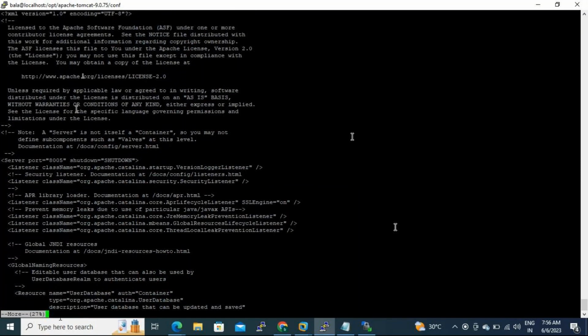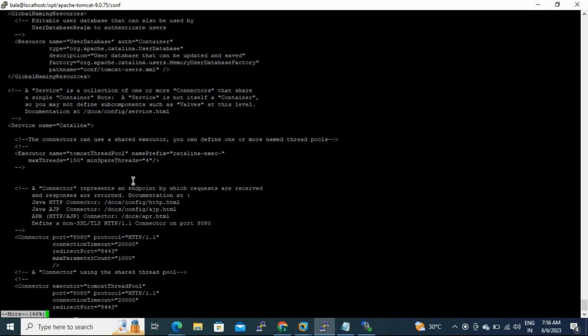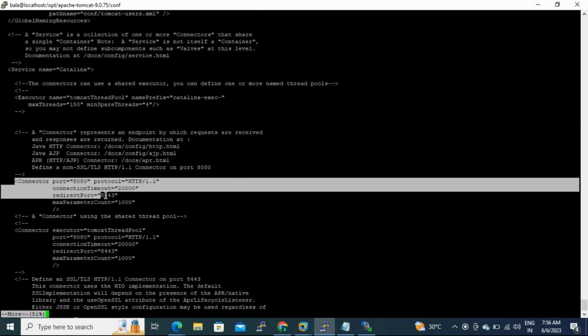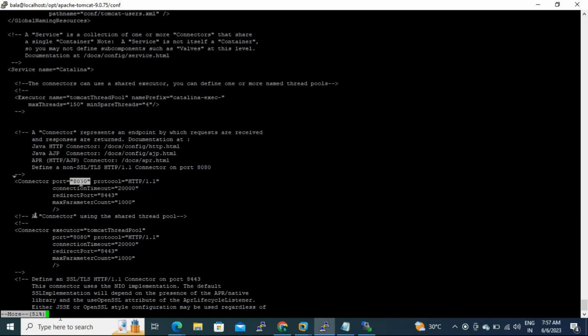You can see here the HTTP connector port number. It is using the default HTTP port number 8080. Apache Tomcat will work on HTTP port 8080. The admin console port number is also 8080. We have to use the 8080 port number.